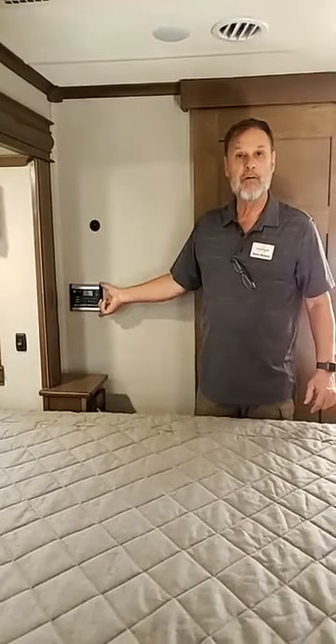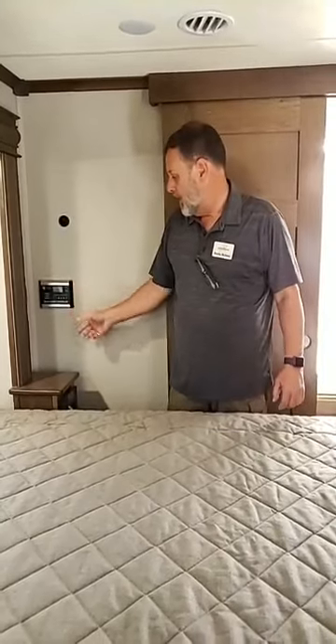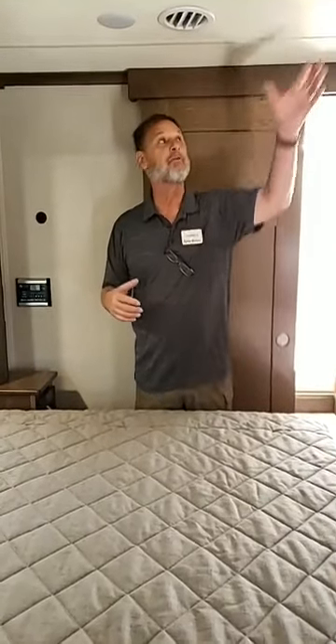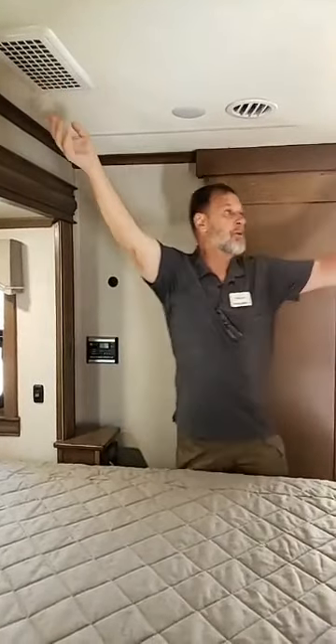We are prepped for solar power — you can put up to three solar panels on top of this unit, giving you a total of 480 watts of solar power. Simply install the panels and plug them in. This little sensor here is for our air conditioning system — it senses the bedroom AC. Riverstone comes standard with two ACs, and here at RV Sales they bring them in with three — all high-performance, low-profile 15,000 BTU ACs. We do not use 13,500 BTU units like other manufacturers. We also build in the return air ducts so you don't see the unit hanging down, making it sound like a residential unit.